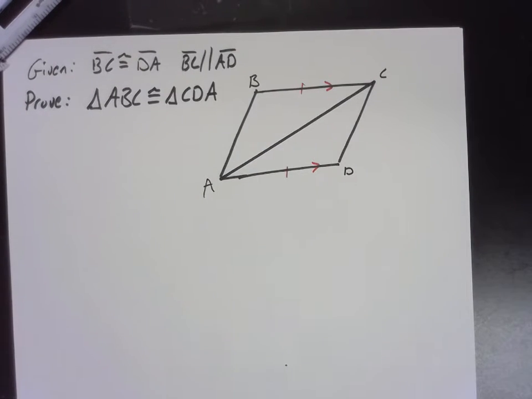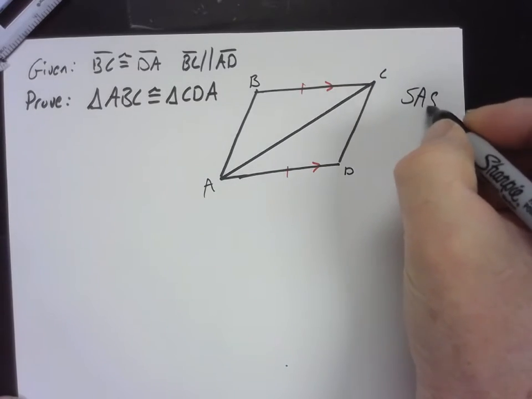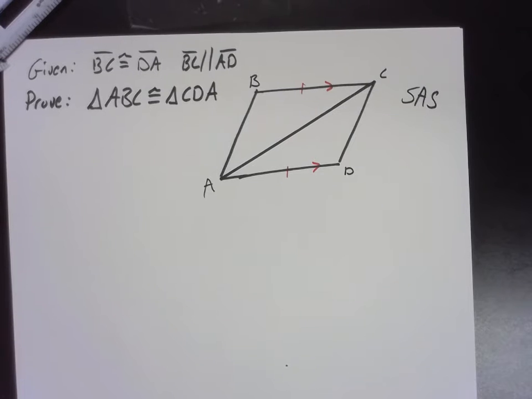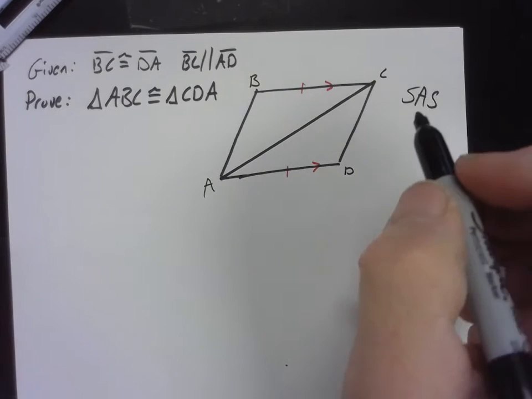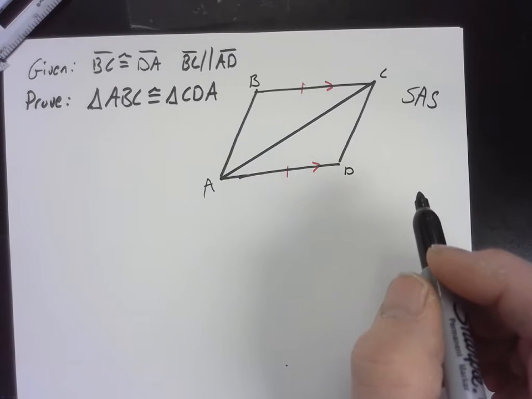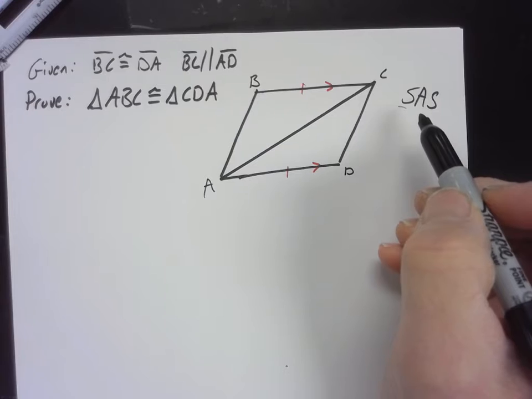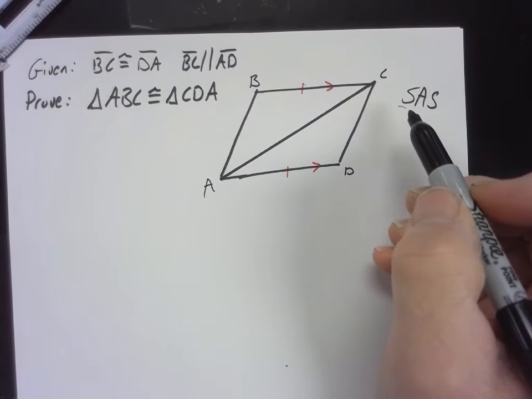Okay, so here's the good news, everyone. We don't have to prove that every side is congruent and every angle is congruent to make this happen. All we have to do is show side, angle, side. Keep that in mind. That's what we're trying to do. So we got to show that two sides are congruent and then an included angle. So let's think about what we have already. What do we have already, guys? Two parallel lines separated. Good. That's right. I was going with side. They gave us the side. Then we're going to go to the parallel line thing, okay?